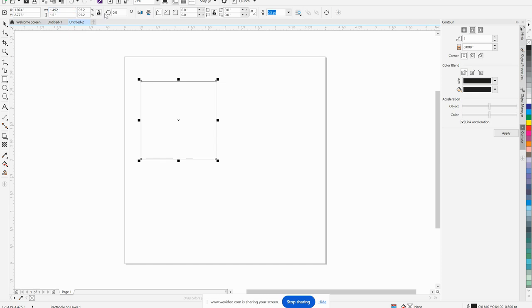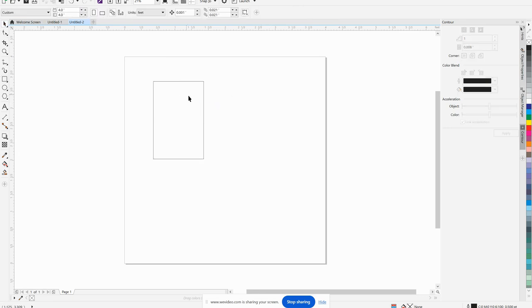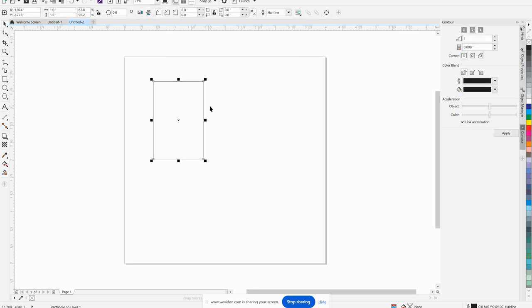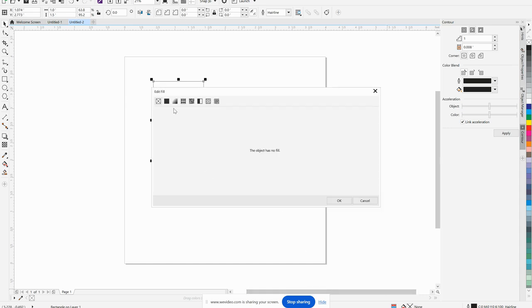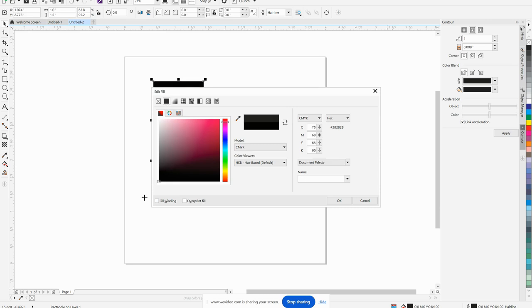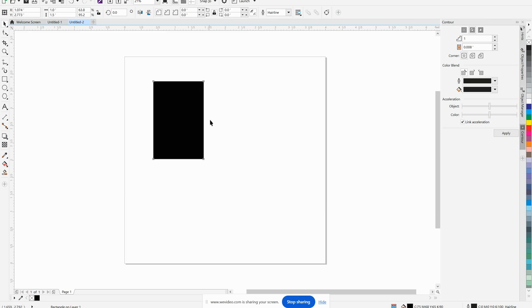All right, so I'm going to make a stamp of 1 inch by 1.5 inches. Notice how those shifted. If this is on, it'll try to keep a ratio. So I'm going to change that so I can do an exact 1 by 1.5. I'm going to make this hairline. Because this is going to be the background, I'm going to go down here to fill and make it black. I'm going to make it all the way black and finish.